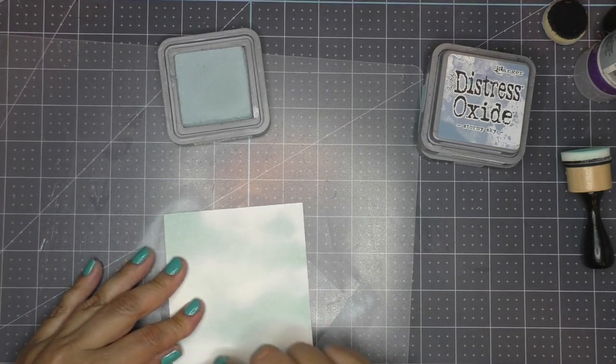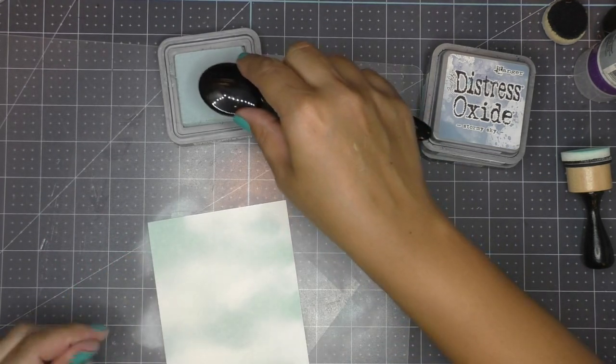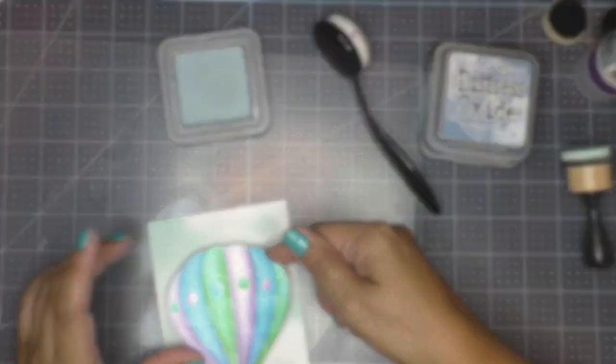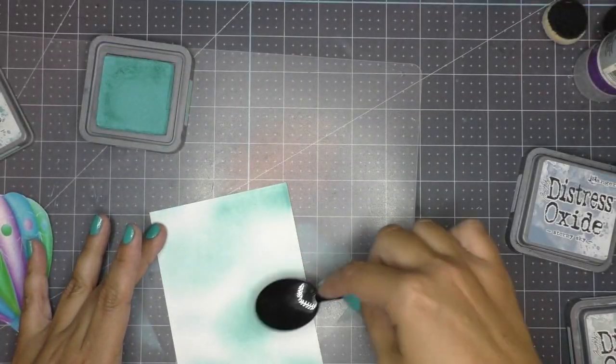And of course, I always bring in once in a while my balloon just to make sure that the clouds are positioned right where I want them. And here I tried the same technique with a different color.